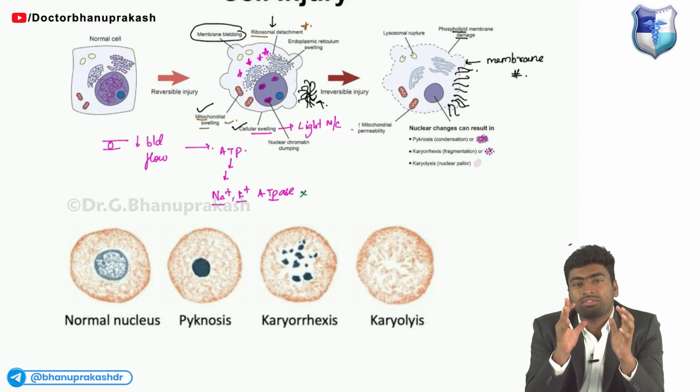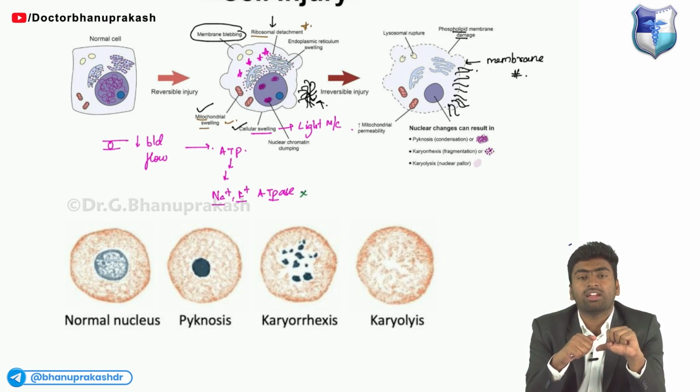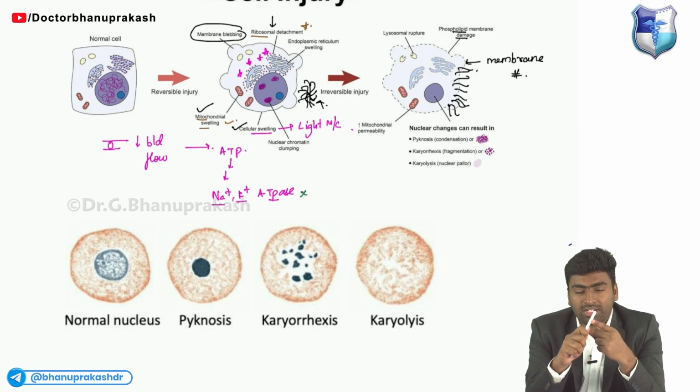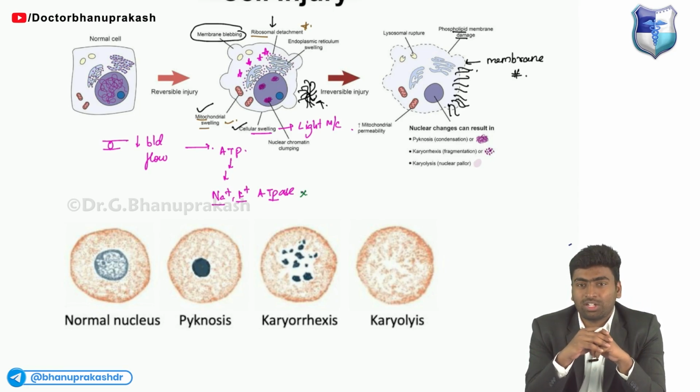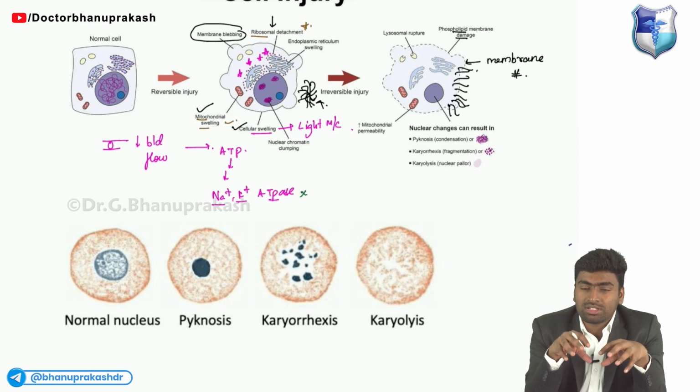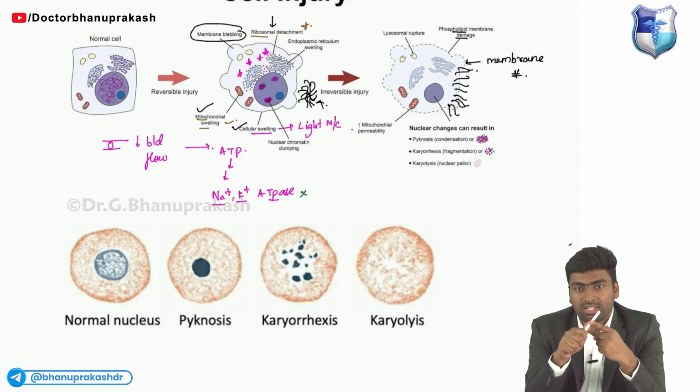So in a case of reversible cell injury, there will be cellular swelling, mitochondrial swelling, ribosomal detachment, and there will be a clumping of chromatin in the nucleus. Okay, these are the reversible ones. Whereas in a case of irreversible cell injury, what will happen? It will lead to deposition of material into the cytoplasm. There will be deposition of the material, first one.